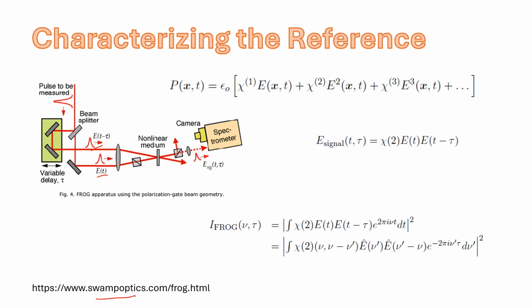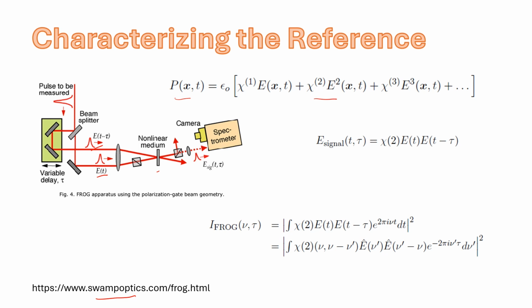with a time-delayed version of itself through a nonlinear material. As the pulse signal hits the nonlinear material, it generates a polarization, electromagnetic polarization at the carrier frequency in the material. But that polarization can have higher order terms that might be proportional to the field squared. So if the two pulses hit at exactly the same time, the field squared will be larger, and if they hit at some delayed time, then the amplitude of the field is smaller and the signal is smaller.